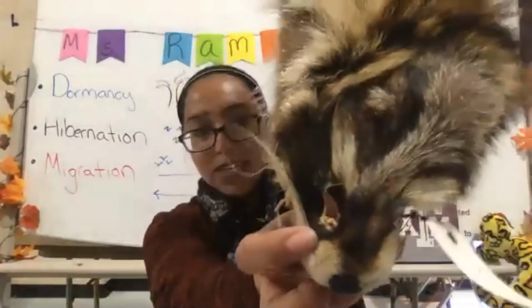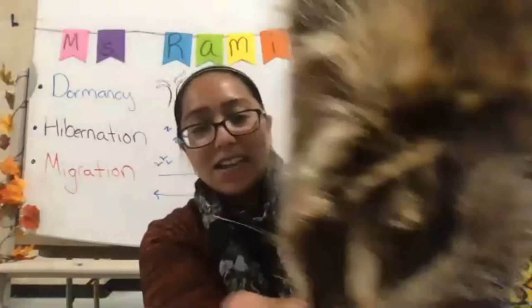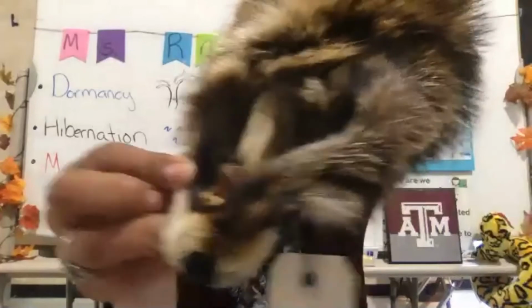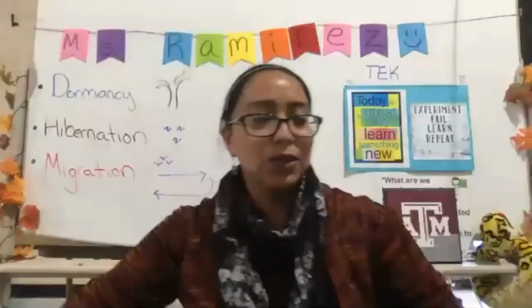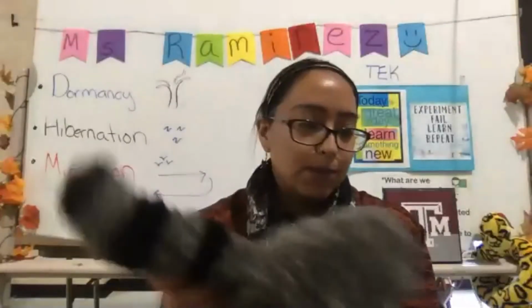And a pelt is simply an animal's fur, its thin skin, so you can see that. And this animal happens to be a raccoon. So this is a raccoon pelt. And for those of you that might not be familiar with what a raccoon looks like, those are those nocturnal animals that you might see outside around garbage cans, or they're very common in a city. They eat just about anything. They have that little mask look on their face and the little striped tail.